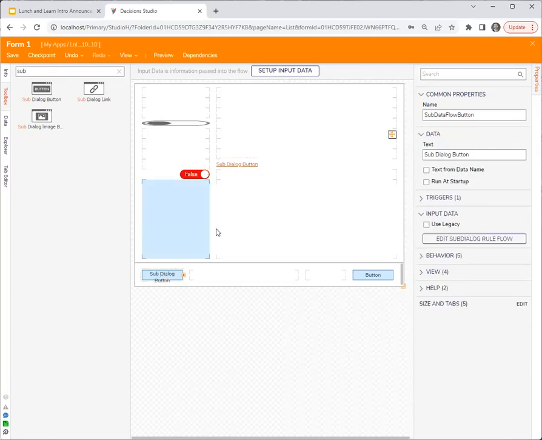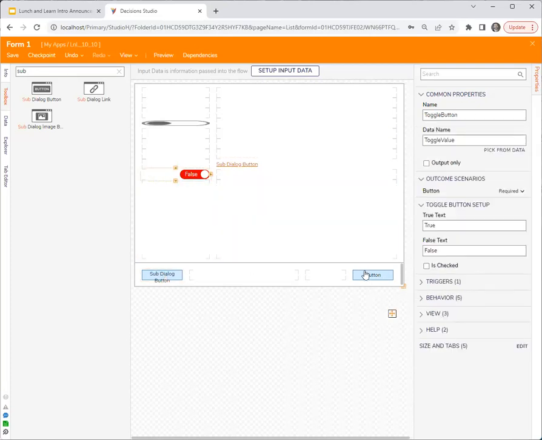So you can get the value to update, and you could put the validation on the submit for sure. Like you could make sure that if this is false, you throw some kind of validation to them. But yeah, I don't think you can trigger the sub dialog off of the toggle button today. We would need to handle that as an enhancement request, I think. Okay, okay.